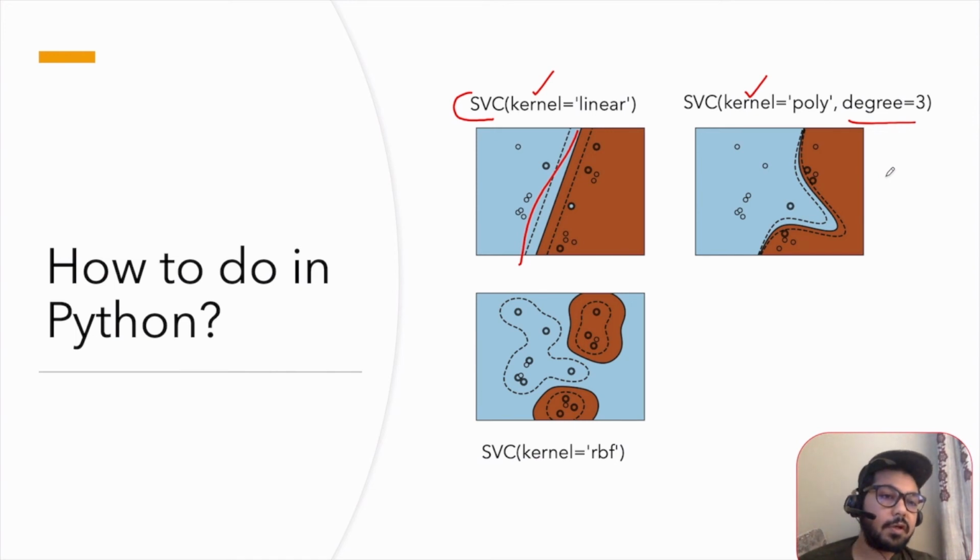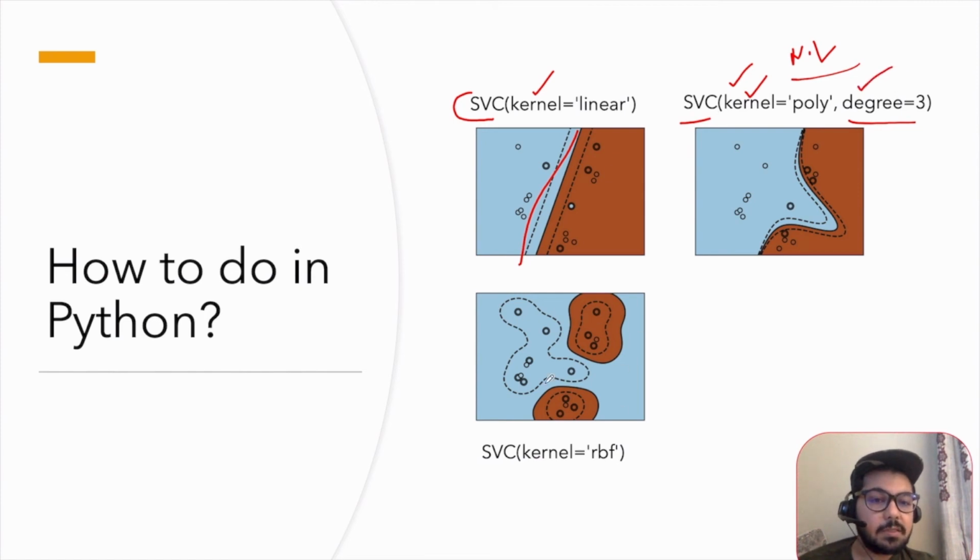How it will find out all the coefficients for the transformation is out of scope, and we have to dig into the maths for that. So it's basically taking the kernel as polynomial, we define it, and if there is some non-linearity in the data, we can define the polynomial kernel for the SVC with its degree.